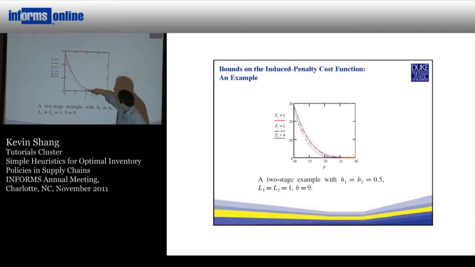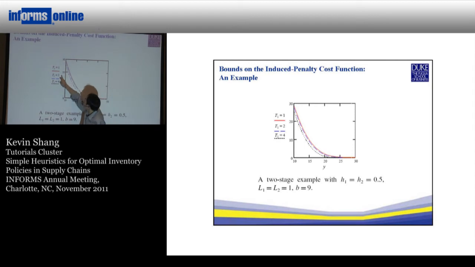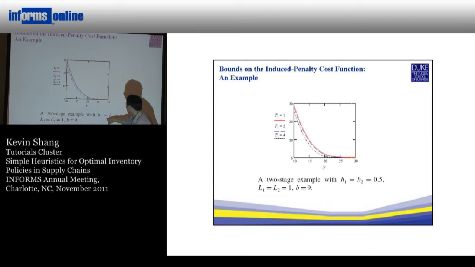So the blue line here in the middle is the induced penalty function when I'm using t equal to 2. In this particular example, I think I didn't say it here, but in this example, t2 is 4, okay? And I show you the induced penalty function for different t1s. So you have 3 options, 1, 2, and 4. If you are using 1, the red line is the induced penalty function here. If you are using 2, it's here, 4 is here. So if I'm T2, I'm using 4. If you pick 4, then that's the lower bound. And the red line will be the upper bound, okay?